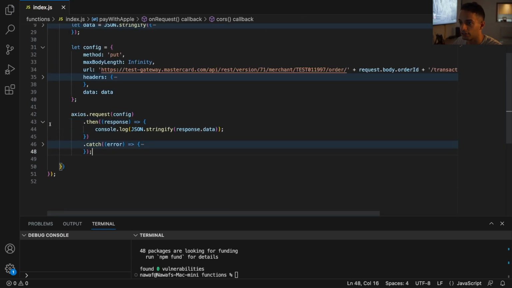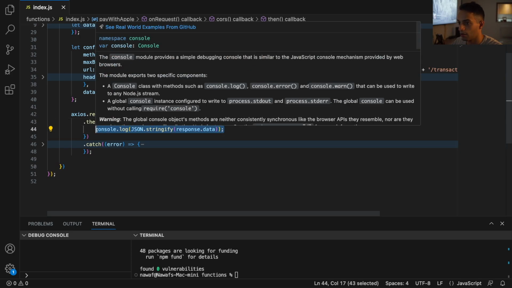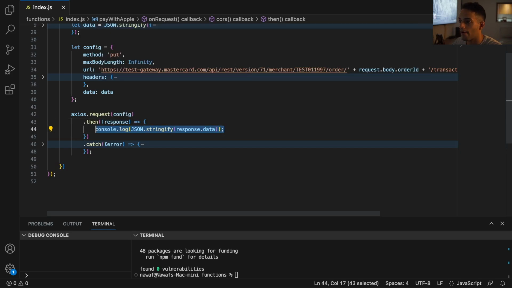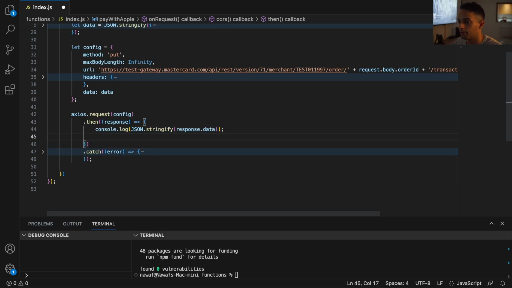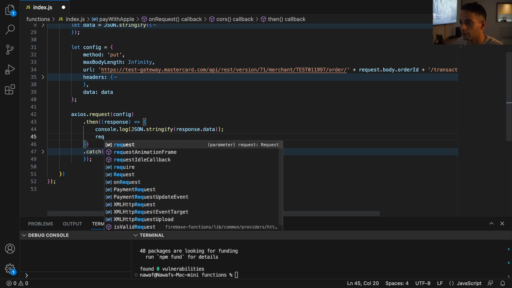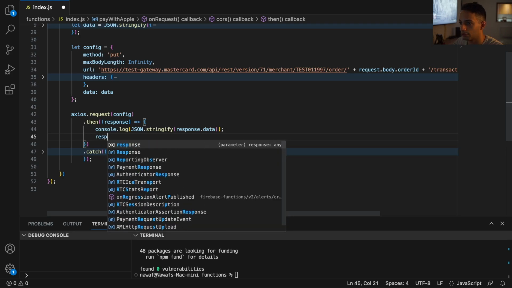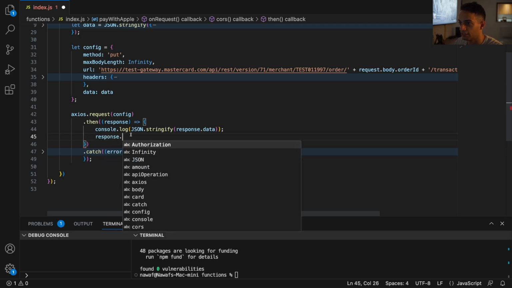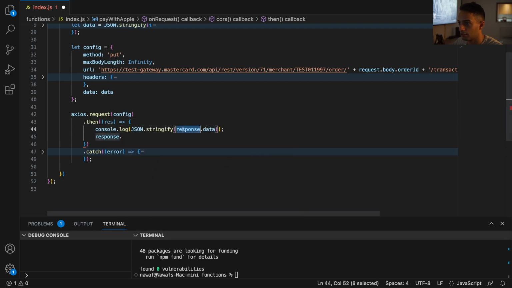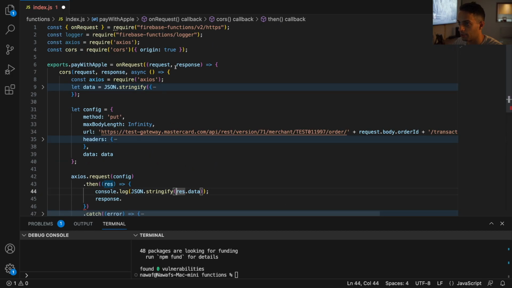After that is all said and done, this thing over here is gonna respond back. So I'm gonna print it out in the console just for debugging, but I will also send a response. Where is it? Response. First I gotta change this to res, because it's conflicting with the response up here.